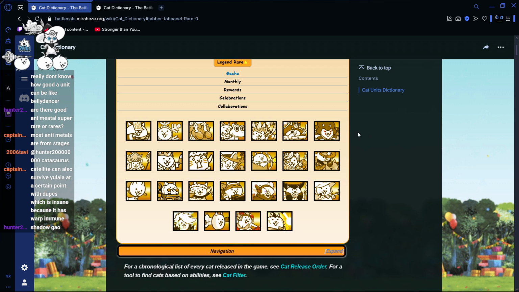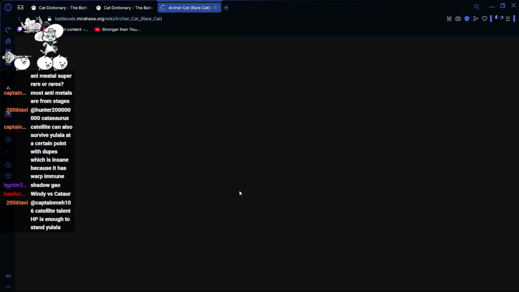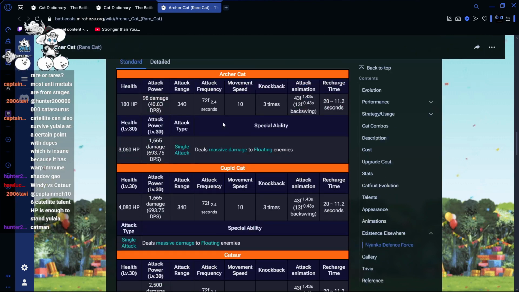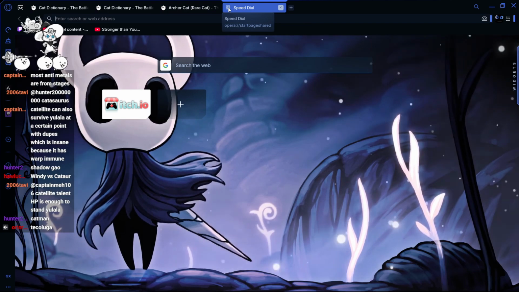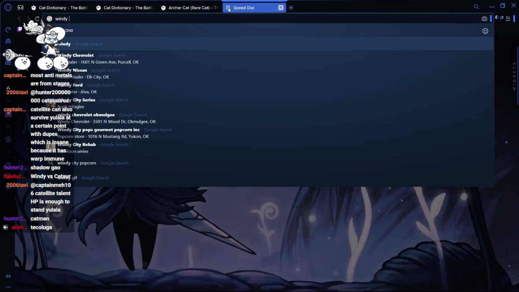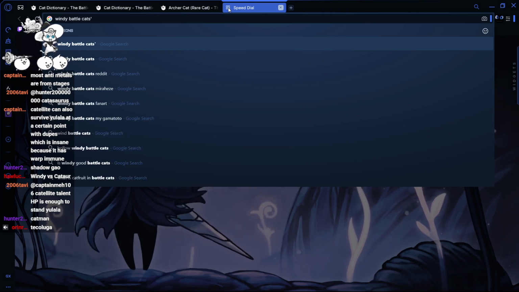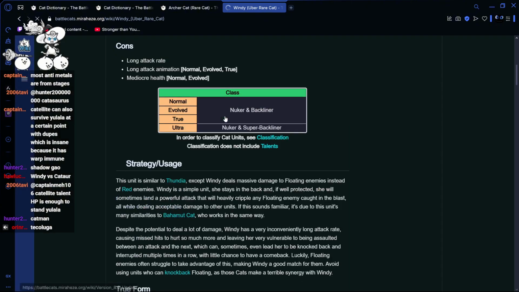Shadow Gal? Okay. Anti-traitless. Why did you name one of the best? I'm not doing Shadow Gal. Catalyte talent HP is enough to stand Ulala? True. Windy versus Qatar, I don't even use Qatar. But here's the thing, Qatar is way more spammable than Windy. Windy, whatever. Tigaluga, that's a very niche Uber. I'm talking about general basic Ubers. But let's look at Windy compared to Qatar, right?